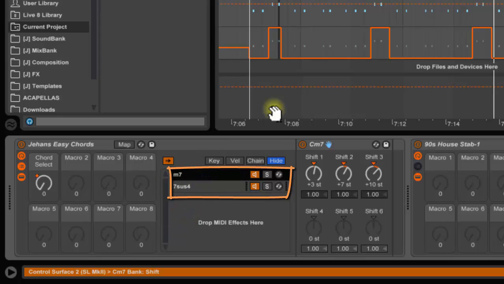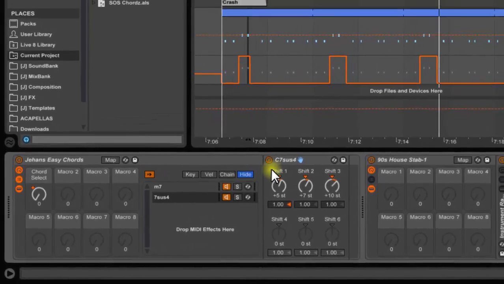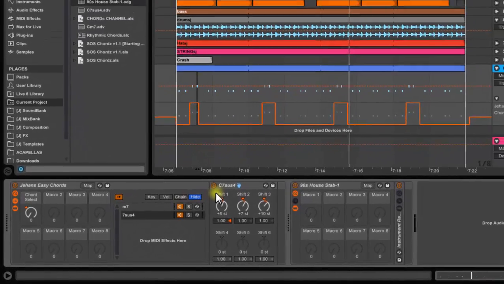Pretty cool. So you can see as we're hitting the notes that we want to change, it automatically flicks over to the sus4 chain. If this is not moving automatically for you, you just need to click this button here, the follow button. And yeah, you could do this with 3, 4, 5, 6, 7 chords, as many as you like. So have fun. Let's just play it through one more time, and yeah, hope you enjoy.